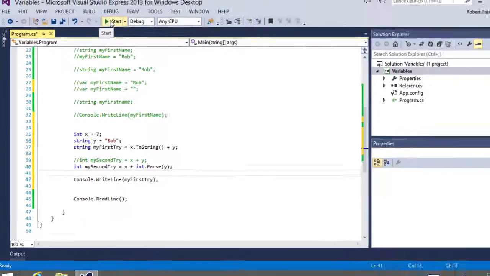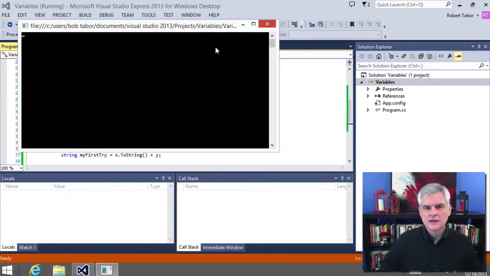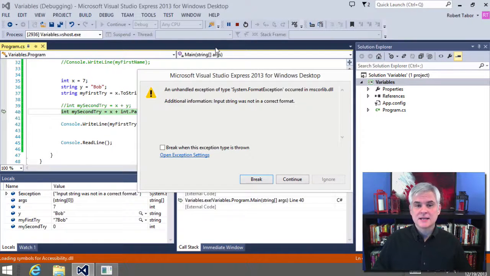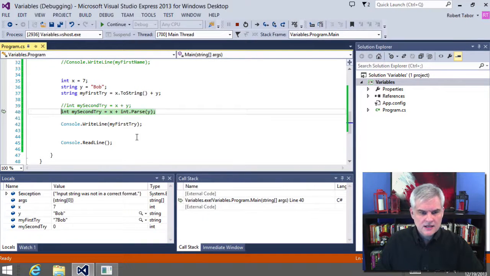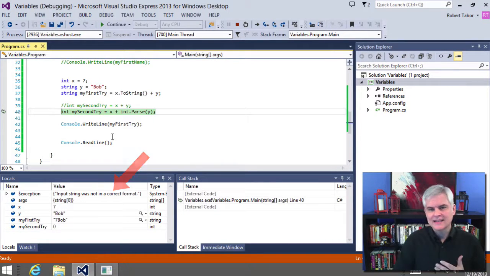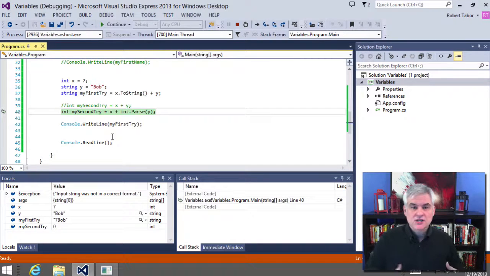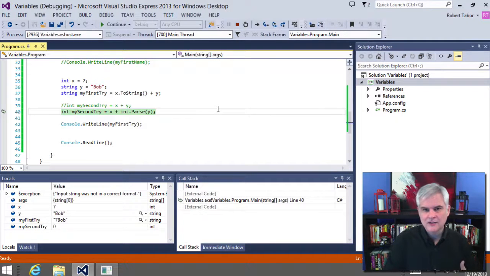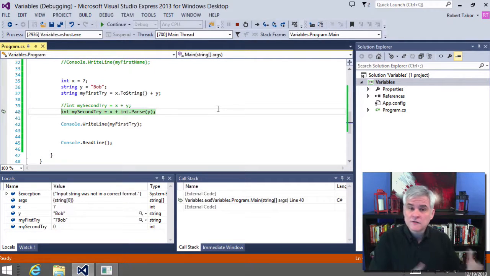Okay, so if you attempt to use the start button, you're going to get an unhandled exception dialog, and if we were to hit break and take a look at the error message, it says that the input string was not in a correct format. Translating that into human speak, basically the application compiled correctly, however when the program was running, the value Bob could not be converted into an integer. So int.parse was expecting a value in the input parameter that it could convert from a string to an integer. Now in this case, as we said, Bob can't be converted into a number.